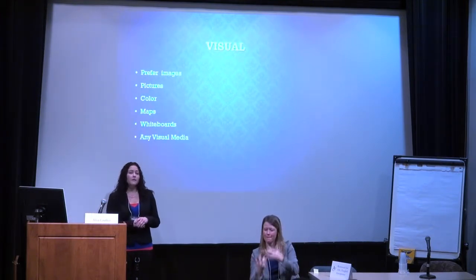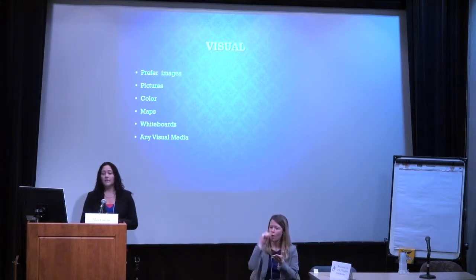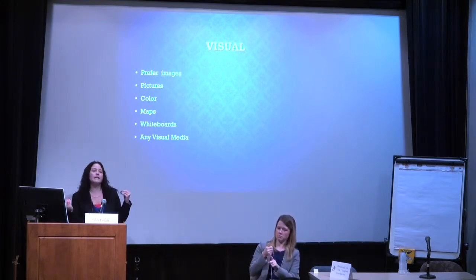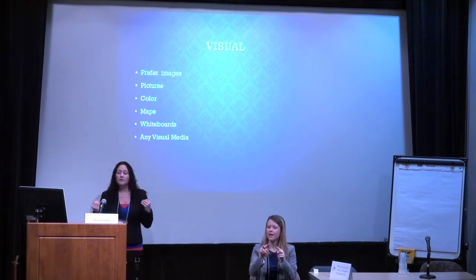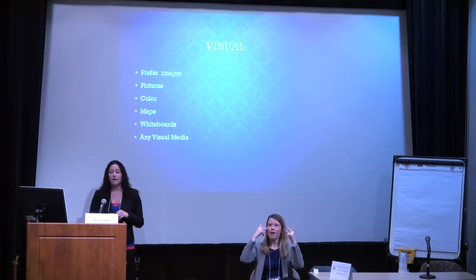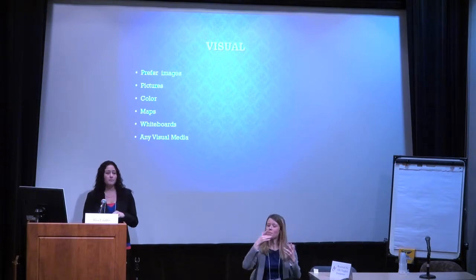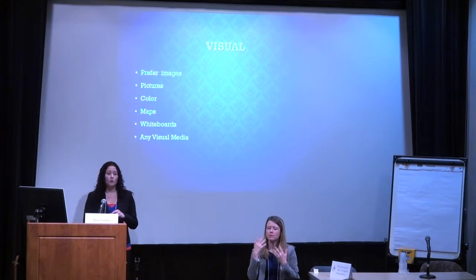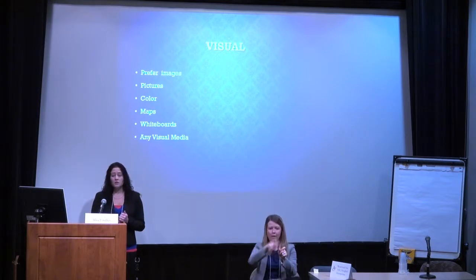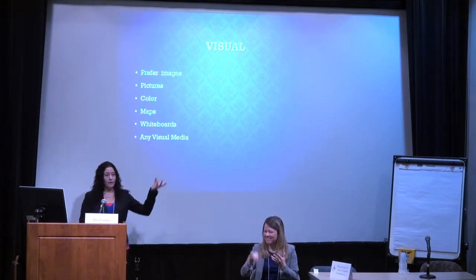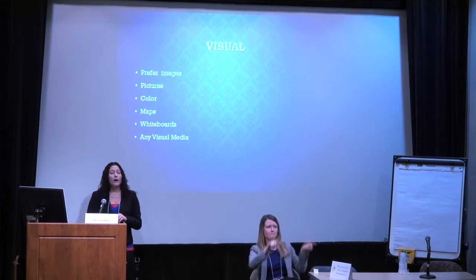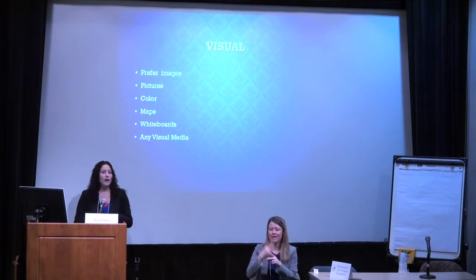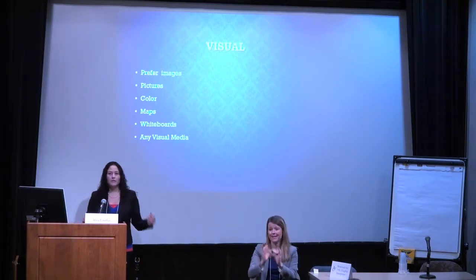So being a visual learner, what does that mean? It means that people visually see things or visualize concepts in their mind. So they prefer things such as images, pictures, things in colors, maps, graphs, charts, so utilizing a whiteboard, a PowerPoint, or any sort of visual media that you use within your classes. So that could also be videos as well.